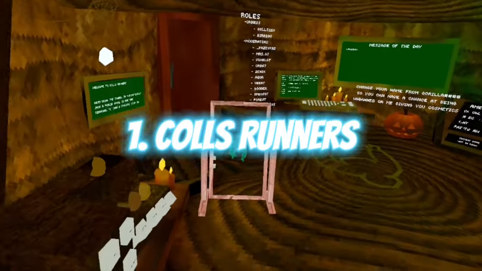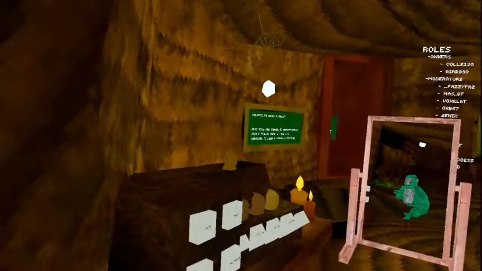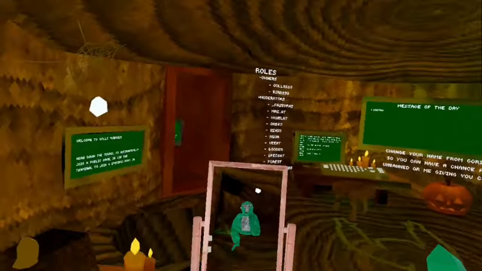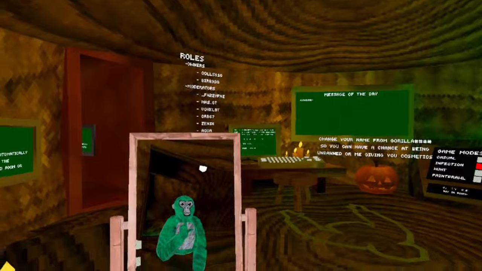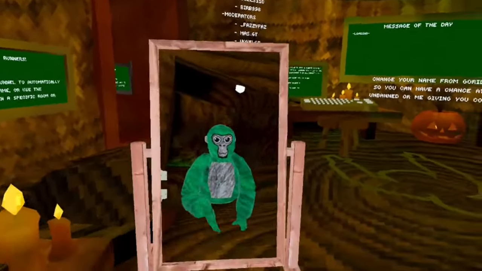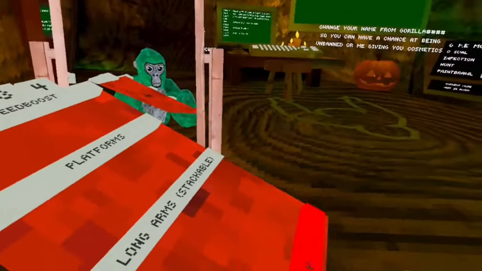Okay, so the first game is Coll's Runners. I think I'm saying that right. I'll put it up on the screen right here. But yeah, this game has mods, which is really cool. This is on AppLab, by the way. This game, I think, is one of the only ones on AppLab, or maybe there's another one. I recommend it. That's why I got it too.